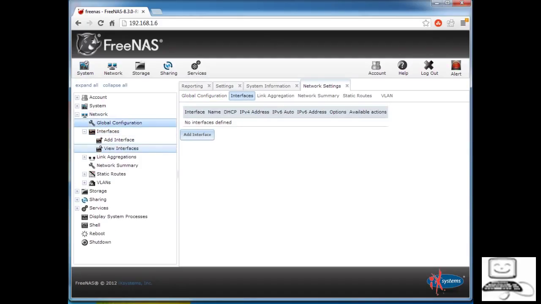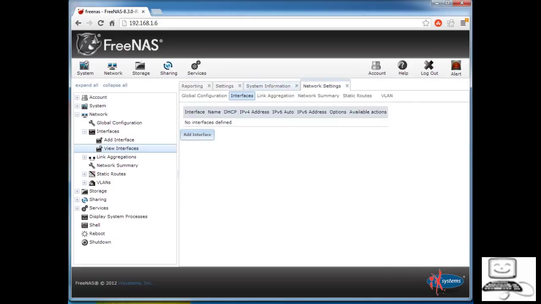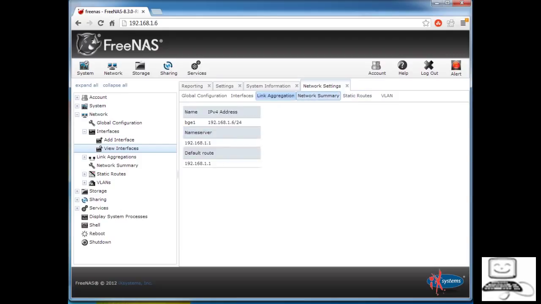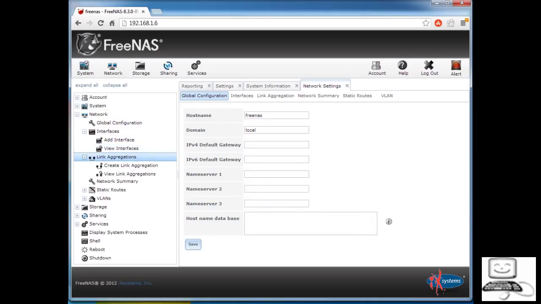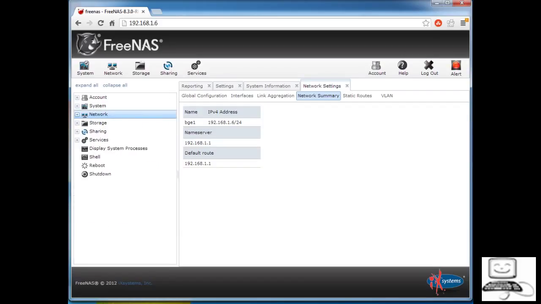The one thing when you're dealing with FreeNAS is we have a few menus and ways to navigate, and not all of them are as easy to see as you might think. So we have the left-hand menu here, then we have tabs along the top, but one of the things that's easy to see is right under the tabs, all these titles are also menu links too. So sometimes, honestly, I forget about this, and you get confused with where you are. So just realize under these tabs here, these are also menu links. We have link aggregation, we have network summary, we have VLANs, we have all this kind of stuff. Again, much more complicated than we're going to get into today.